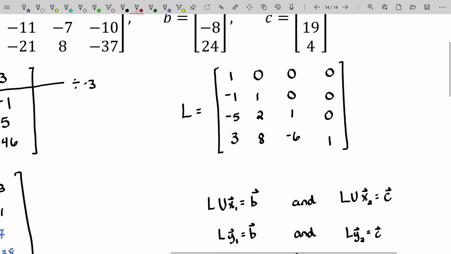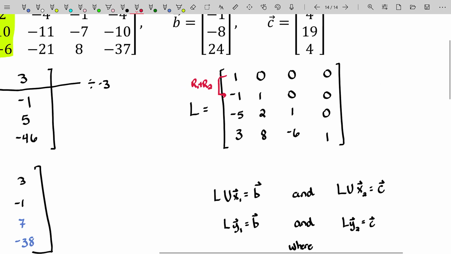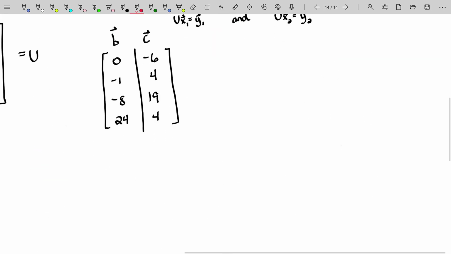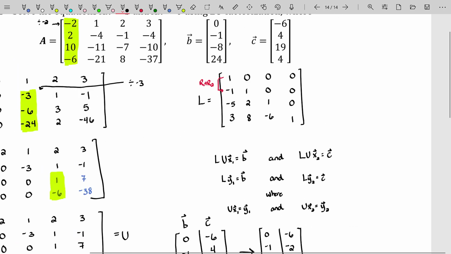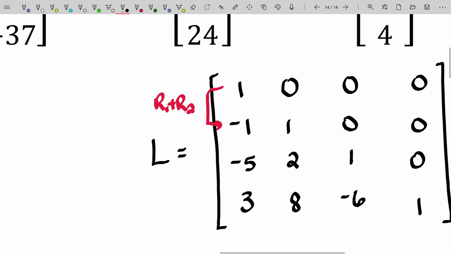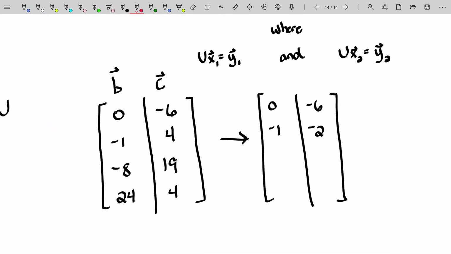So let's go ahead and list out the moves. Actually, I should have just kept those arrows, but let's list out the moves here. Row 1 plus row 2. Let's go ahead and at least do that. I'm not filling out the rest because I'm going to do all of these in the same fell swoop, or at least all the first column moves. So the next set of moves is this one right here. Again, we said it earlier, but it's 5 times row 1 plus row 3. So going back down to our vectors here, I'll take 5 times row 1 and add it to row 3.